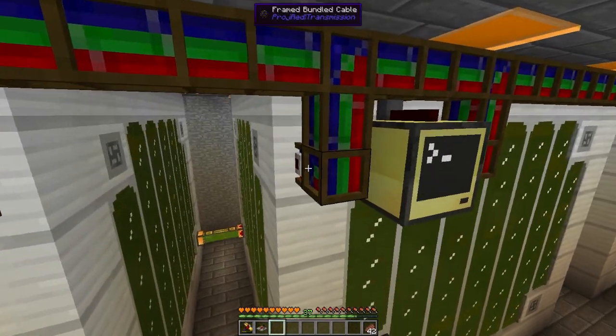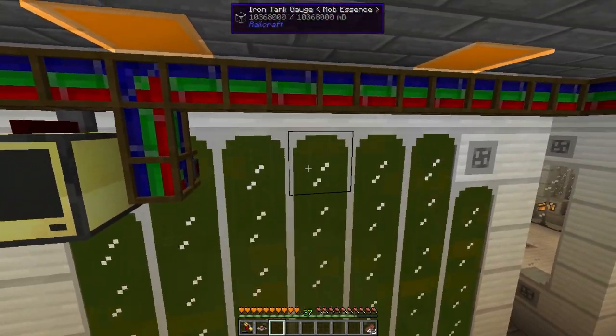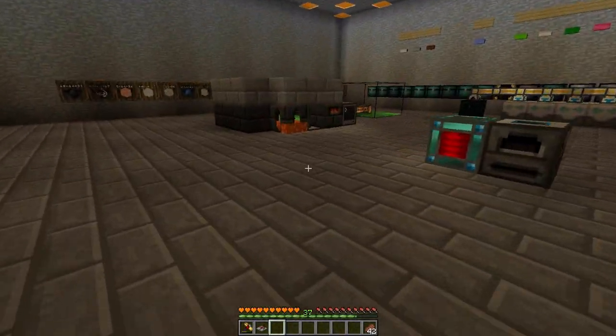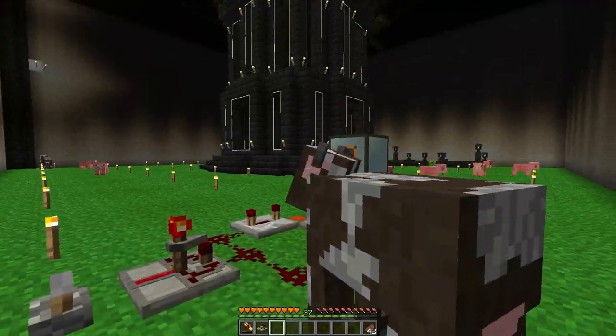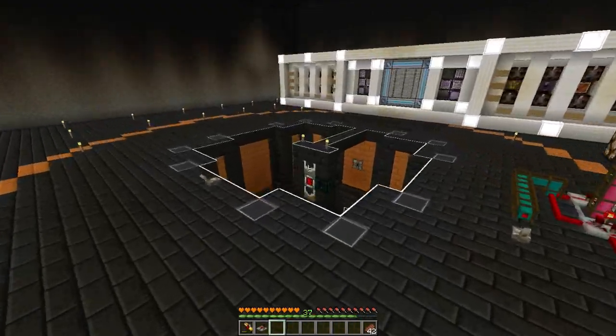So basically over here, this white, remember, is saying if the white is on, that means this tank is more than 95% full of mob essence. And there's multiple things I would do with that. That would basically say, okay, I don't have any shortage of mob essence, go ahead and turn on all the mobs, because I'm not worried about that.